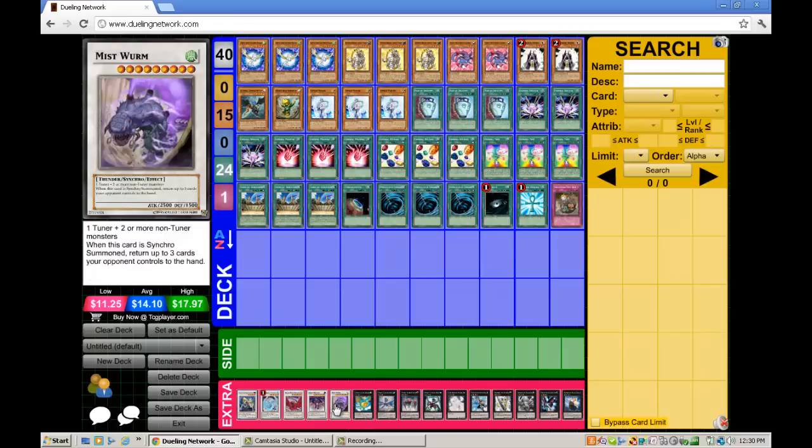1 Mistworm. I was testing this just because this deck does have a little problem with walls like Spirit Reaper or Jelen Duo or Marshmallow if someone runs it. I don't know. But this card gets rid of stuff, and it helps with OTKs if you need to. It gets rid of full fields of Synchros or stuff. It's not bad. There's nothing in the extra I wanted to add at the moment. There are probably some cards I'm missing though.